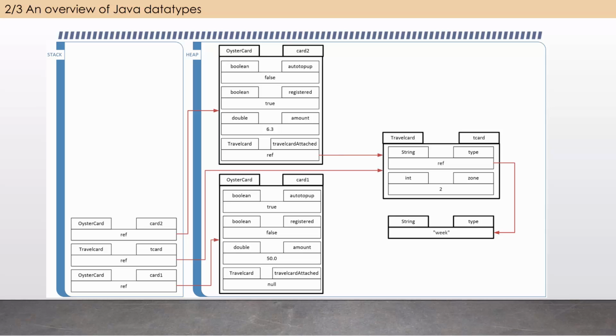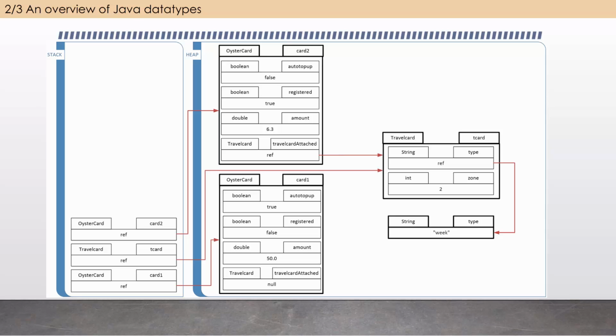So this is an abstraction for how memory can be divided up. You've got the stack there, and then you've got the heap, which is another larger space, which doesn't operate in this stacking mechanism. So here we've got three elements on the stack, or three data types, I suppose, on the stack.